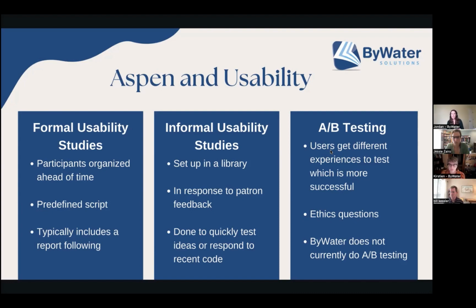There's another way that we do some informal usability testing, and that's in response to patron feedback. We don't usability test every single thing, but if something we put out is not usable, we hear about it right away. And that's one of the nice things about the way that we do development: we can respond to that patron feedback really quickly. These informal studies are done to quickly test ideas and respond to recent code. It's especially the response to patron feedback one that we do the most.